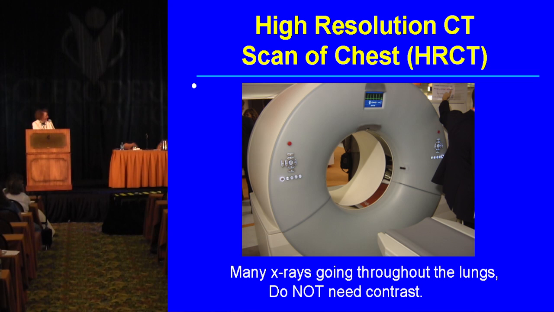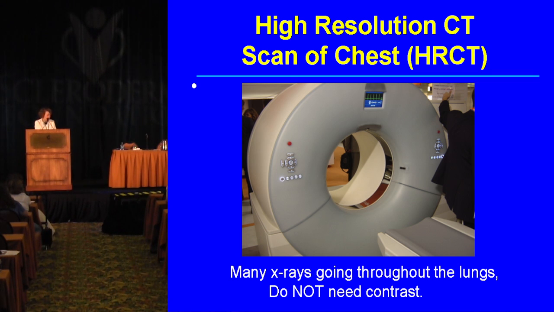It's a donut hole type machine, and it's taking hundreds of micro cuts. Normally a CT is 3 millimeters, very, very small. And when we do a high resolution, we take 1 millimeter. And so it's really thin cuts, not the cuts, but I mean pictures of your lungs. And they start at the top of your lungs and they go all the way down.